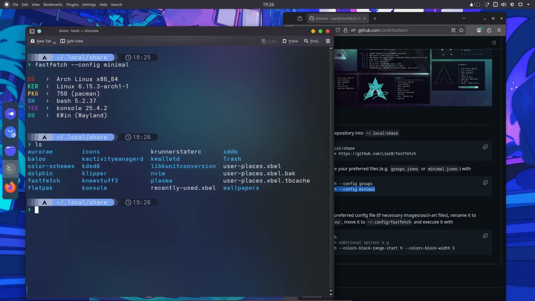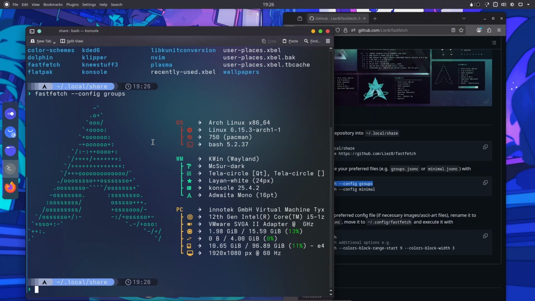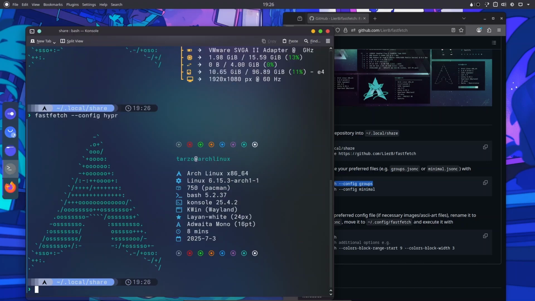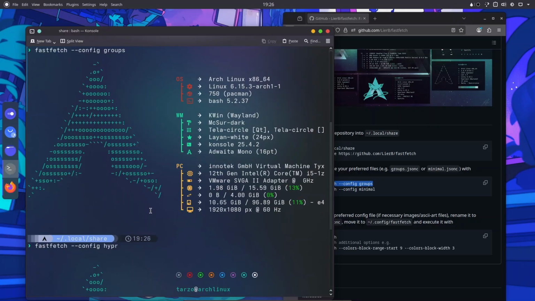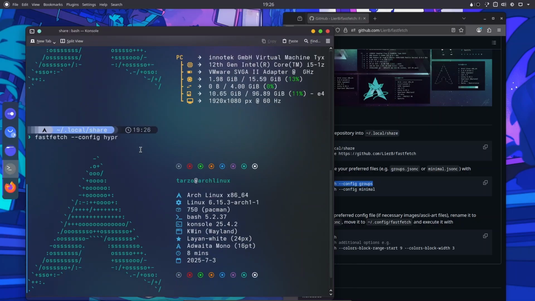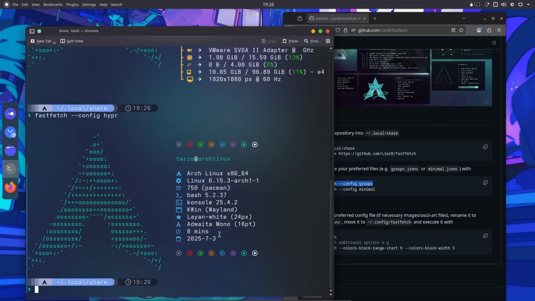But if we do ls, there is a lot. It did install all the configs, and as you can see, if I just do this, it will show that. If I do, I think there is one called hyper. I don't think it will render here. Yeah, this image doesn't render properly if your terminal doesn't support it, and I don't think the base console terminal does support it. But you can see where this goes. I like this theming, this setup really a lot. So I just want to change the image.